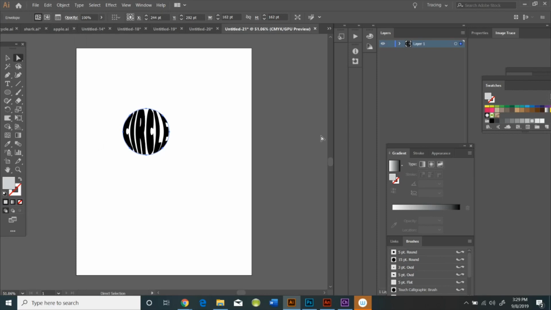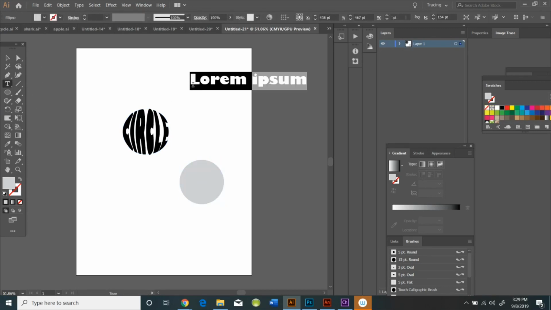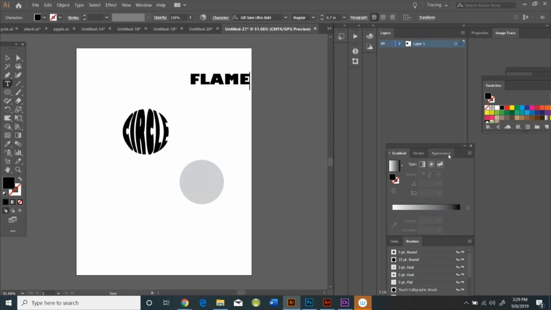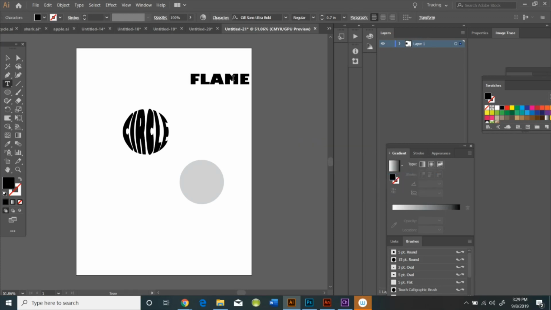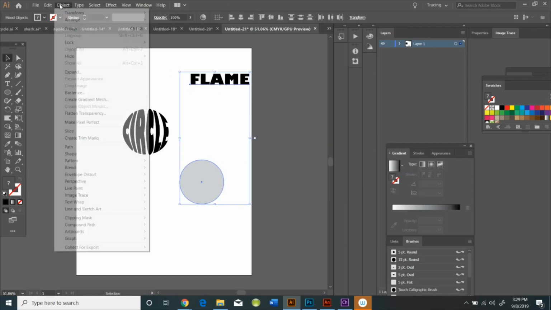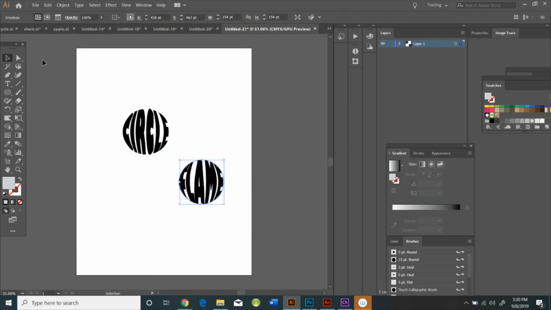Now I'm going to create another circle, and I'm going to use the warp feature to distort the circle. I'm going to click on the envelope and change the envelope.